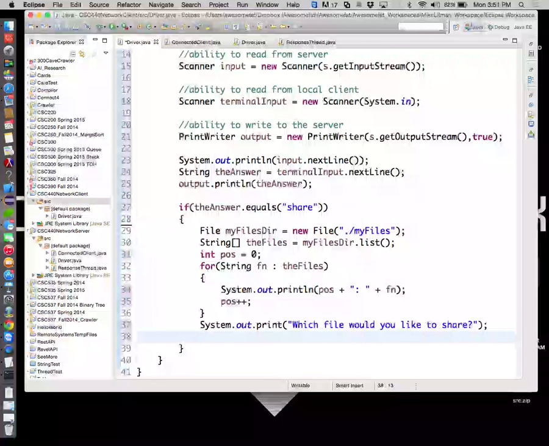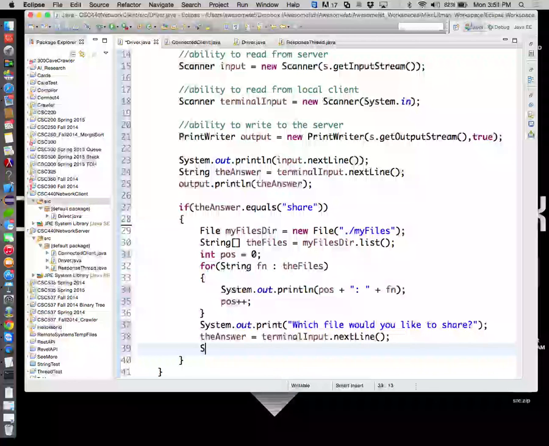Okay. Then we need to read in that file so we can actually use the answer again. The answer is going to be equal to terminal. I'm just going to steal this line so I don't have to worry about typing. The answer is equal to terminal input next line. So we'll read in what the person said, and we won't do any error checking, we'll just assume they put in a legal number from that list.